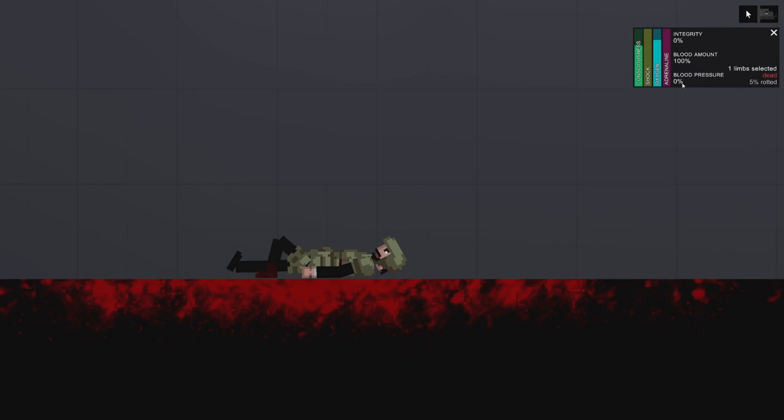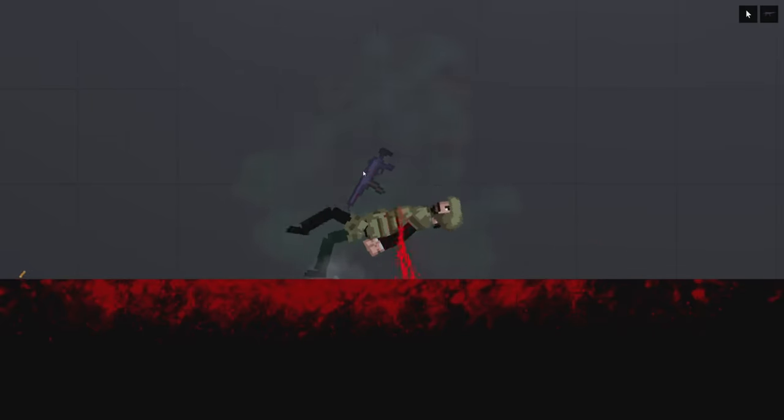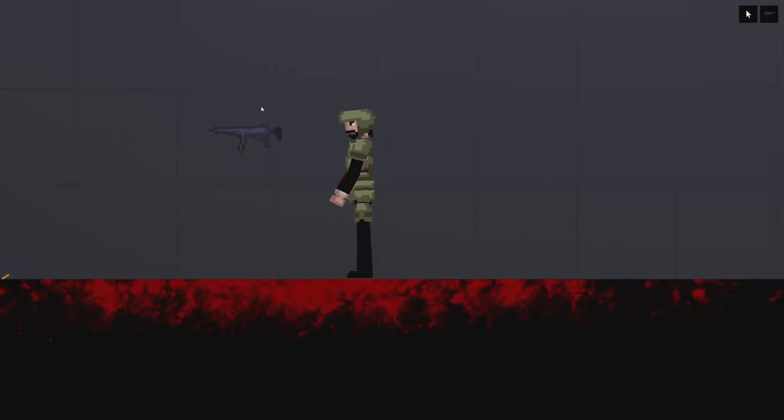Okay. Uh-oh. John Wick, don't die. Don't die. Come on. I need to catch. No. Oh, no. Blood pressure zero. Oh, no, he's dead. Don't worry, I got this. Might have shot you a little bit. Sorry about that. But you're alive, and that's the important thing.